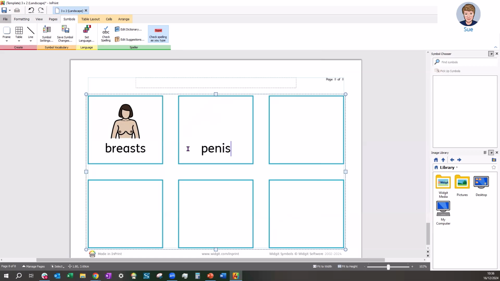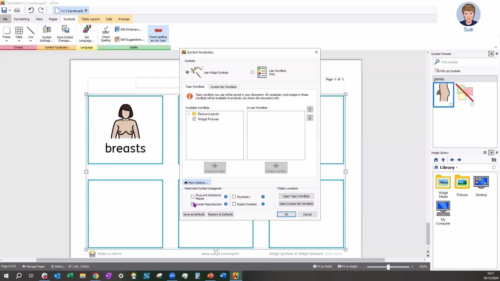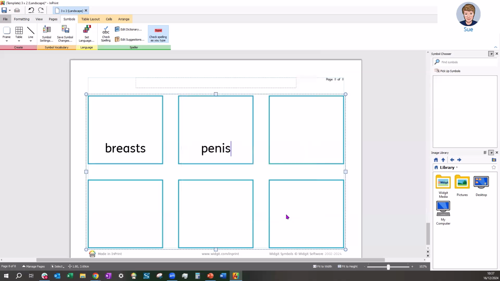And that can be really helpful when you're trying to deal with teaching sex education, for example. So those are the restricted symbols. And as I say, we recommend that they are default off, but obviously, depending on your situation and the work that you're doing, you will make the decision yourselves as to what's best. Okay, and you can see that they don't appear if I haven't got that symbol set turned on. So we'll just delete those for now.